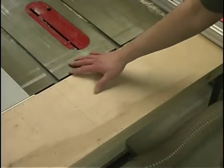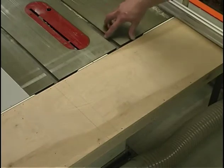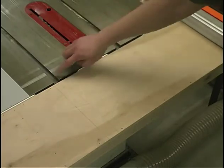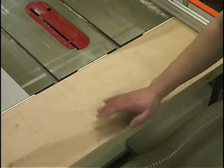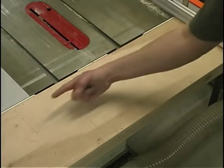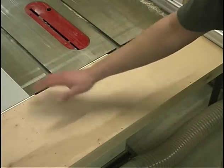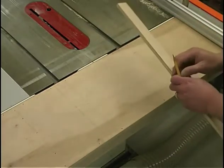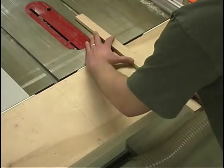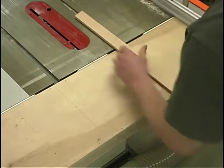Now with our fixed shelf fitting up nice against the back edge of the saw, what I want to do is transfer the exact position of the 2 miter slots out onto that fixed shelf so we can cut the clearance slots. Now at this point, at the operator's view, the right edge of the saw, I've got lined up flush between the end of the saw and the end of our fixed shelf. So now I'll just take a straight edge, line that up, and pencil in my marks.